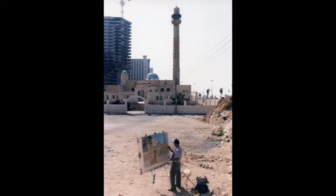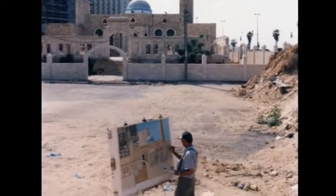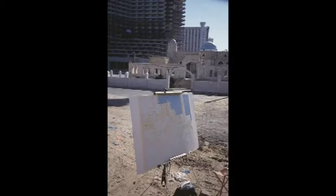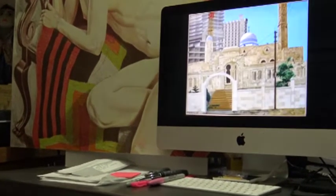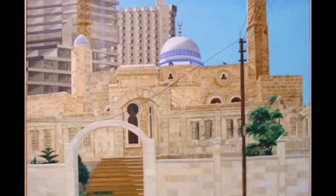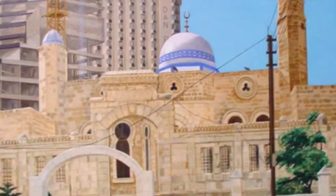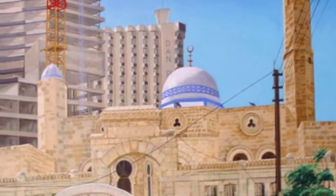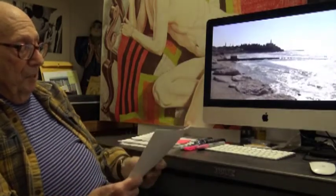Then again, I was invited to be part of a group in 1997 that was to celebrate the founding of Tel Aviv, which started as a suburb. The unfinished watercolor was taken by me, the final painting. While I was working on the painting, I did other watercolor views. The oil painting was done on site. I didn't do a watercolor of it, but I did 3 or 4 other watercolors at different sites. This is the view from Tel Aviv beach to Jaffa.